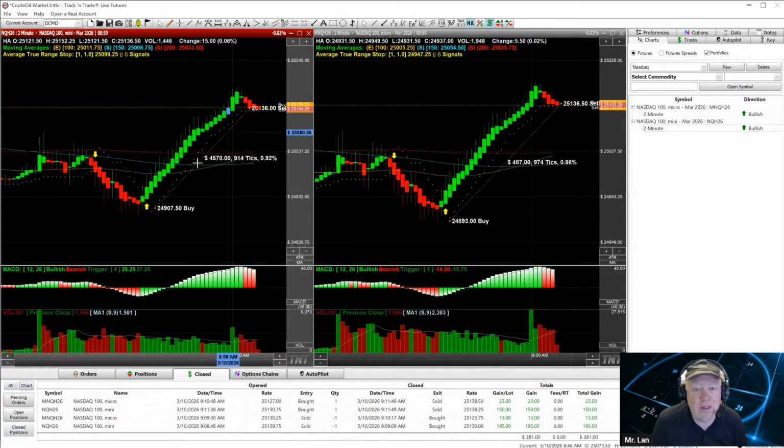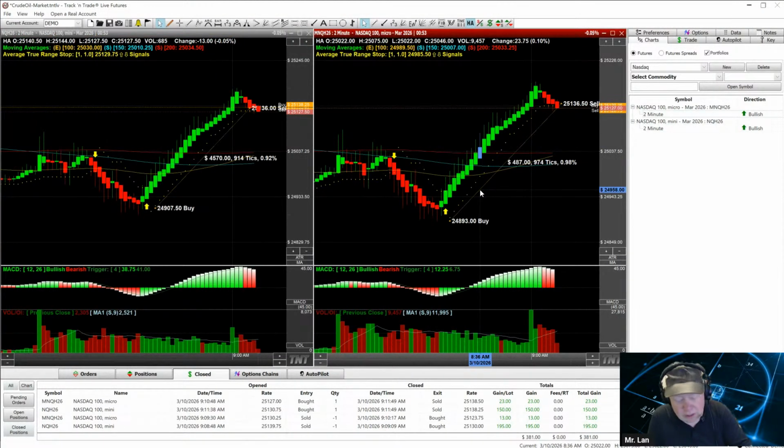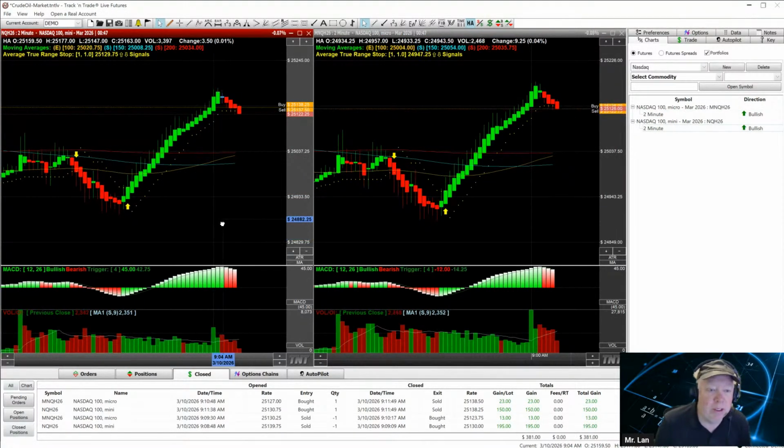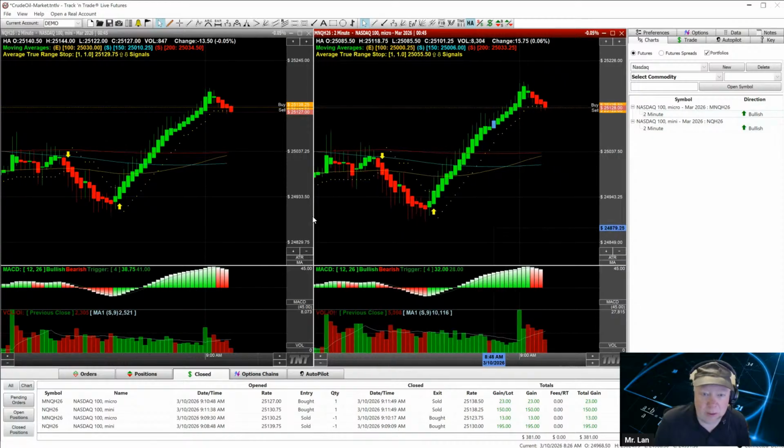So you can see that this is 10 times bigger than this one. So you make 10 times more money, but you also risk 10 times more money, when you take a risk on the other side that you might lose 10 times more money. Just depends on which market you want to work with. And this market's really moving a lot today. So you might want to go down to the little smaller one today.